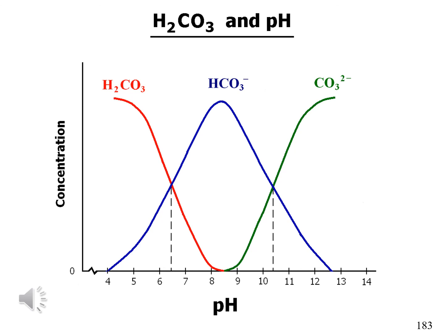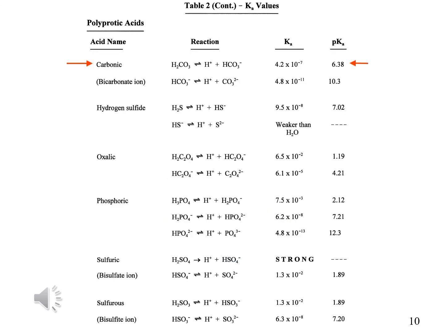If you start with a very acidic solution, pH below 4, you're going to stick on both H's, and the solution's going to be almost 100% H2CO3. But if you go above pH 4, you start to pull one of the H's off the H2CO3, and you start to form HCO3 bicarbonate. If you add enough, they will eventually become equal. And what pH does that happen at? That happens around 6.3. That's where they intersect on the graph.